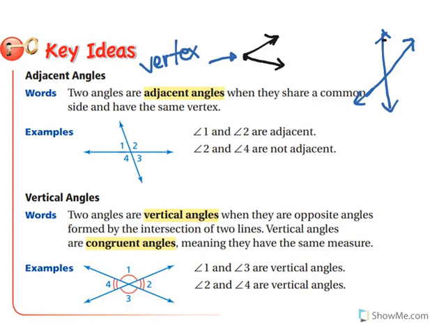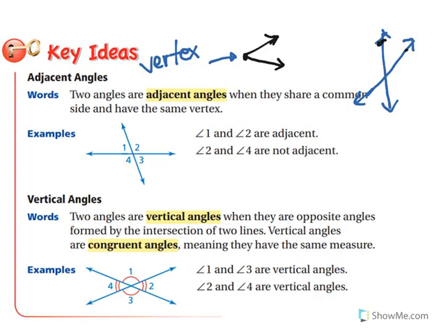I'm going to go ahead and put a point up here, a point right here, a point here, a point here, and a point here. And we're going to call these A, B, C, D, and E. So there are 2 different ways you can name angles. Again, that's a C up top. One way is you can name them by their numbers, if each angle specifically has a number. So I can say, let's look at angle 3.